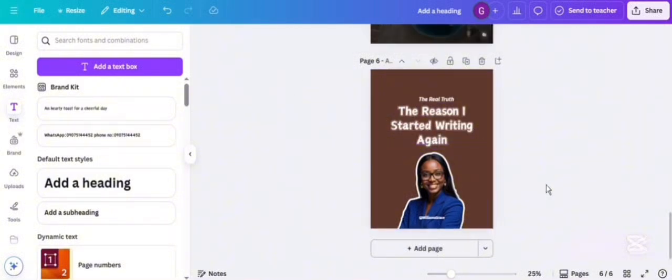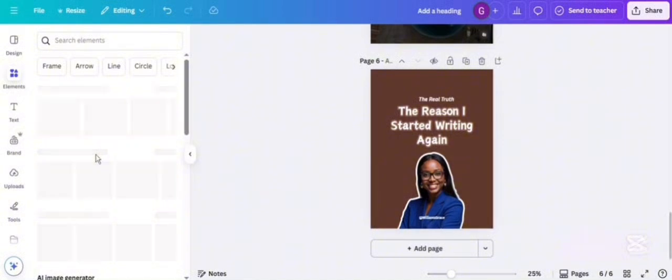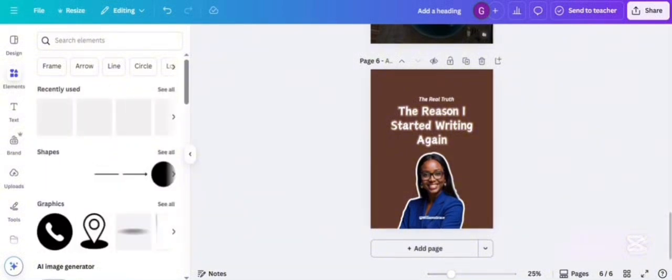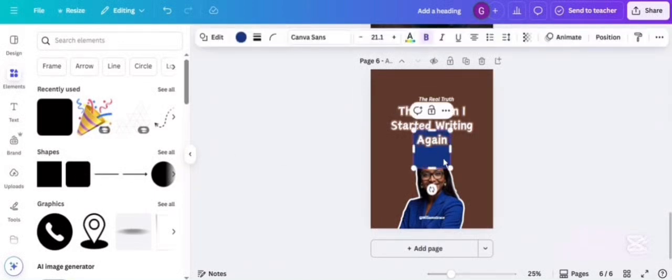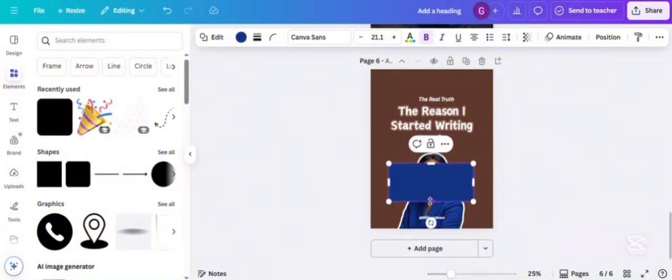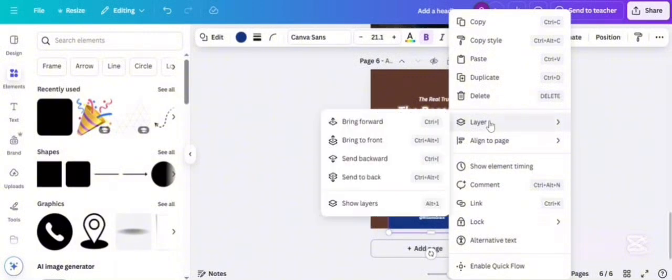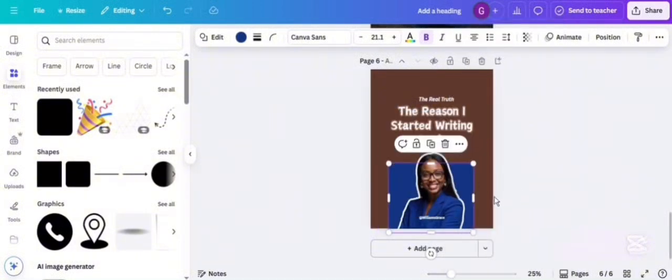And then for the last part, so we see that it's coming together beautifully. The last part, I'm going to go over to the element, and what I want to choose is this particular shape. So I'm going to bring it to her back. And how can I do this? I want to layer, so I want to say move, send to back, and it sends to her back directly.